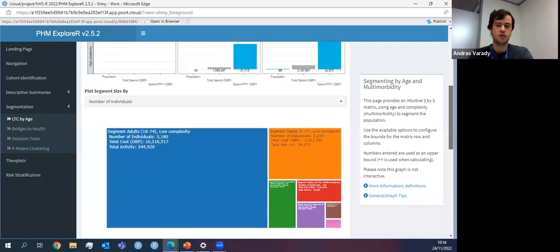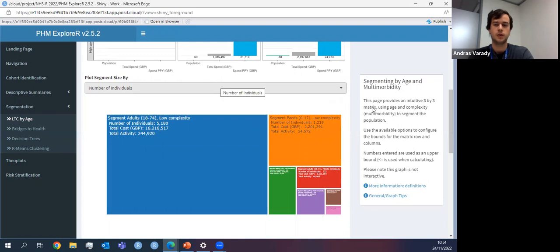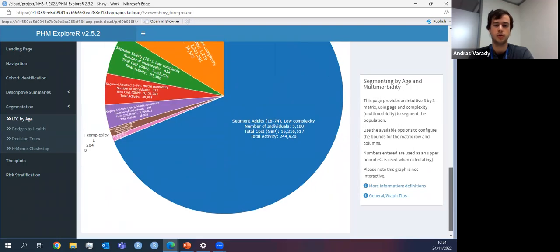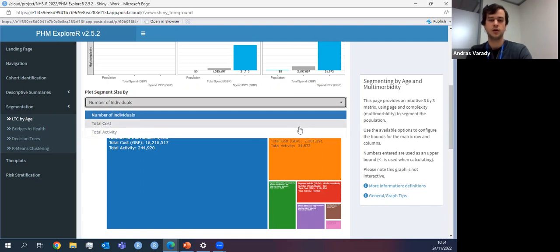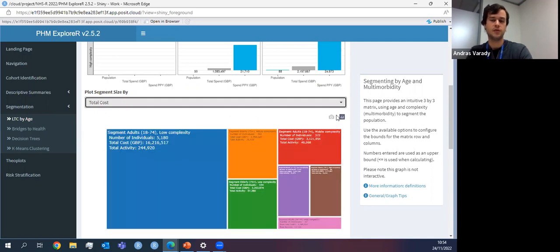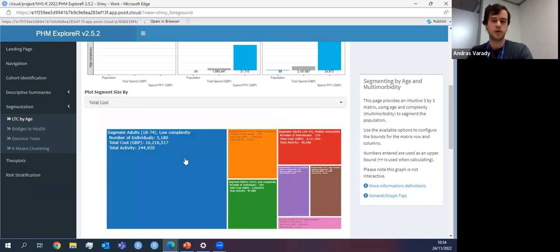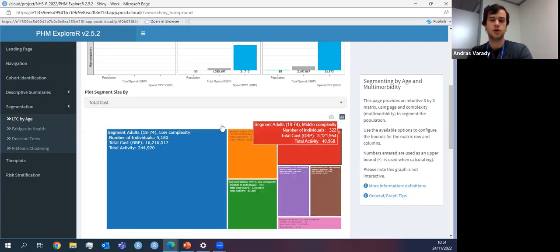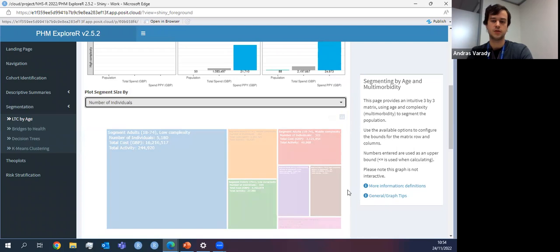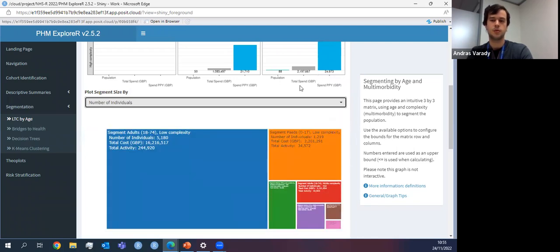In every single segmentation page, there are some options for comparing these. At the bottom of every page, we have a tree map and a pie chart, which may or may not be the metric that you were looking for. But essentially, these are constant on all four of these pages so that you've got a similar view in case you wanted to compare how different segmentation methods perform and how they plot things. You can look at either the number of individuals or the total cost or total activity, just to see how well different segmentation methods actually discriminate in terms of these metrics. So if I change from number of individuals to total cost, certain segments will get much larger. Whereas if I return to number of individuals, you can see that my smaller cohorts essentially just vanish into the bottom corner.